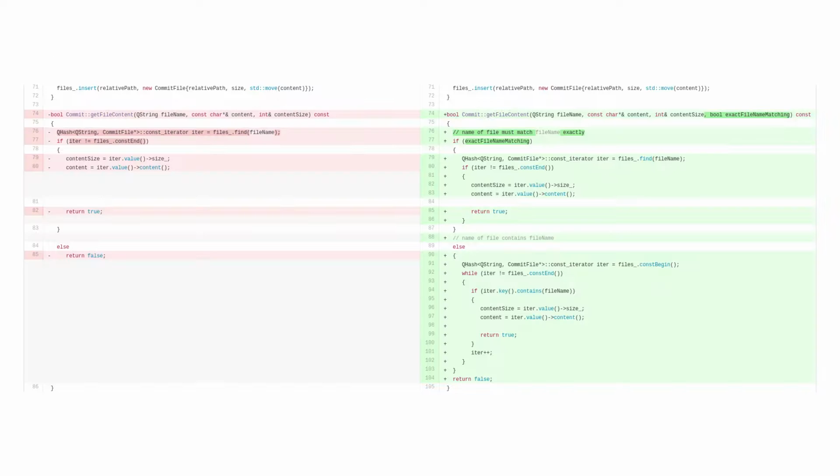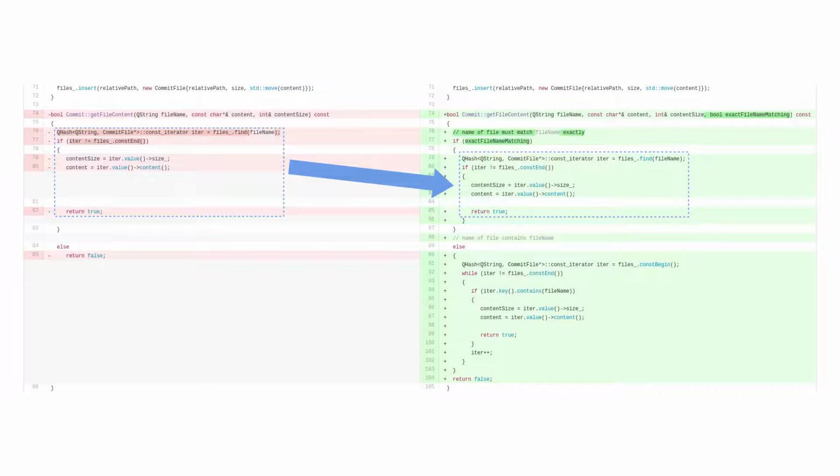Even with traditional source code files, current version control tools are not always easy to use. Here is the difference between two consecutive versions of the same file. Notice how the word file name in this comment has been confusingly matched with this variable. Also, it appears that most code on the left has been completely replaced by the code on the right. But in fact, the code was just moved inside the new if statement. The highlighted changes do not accurately reflect how the code was changed and make it difficult to understand its evolution.